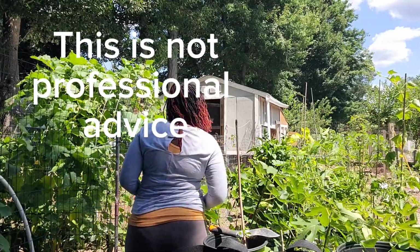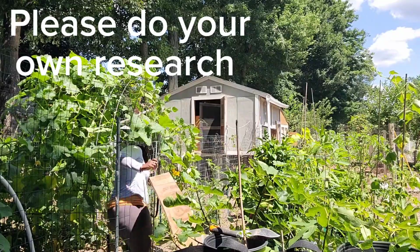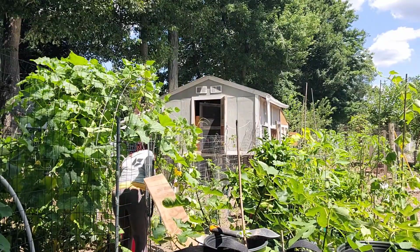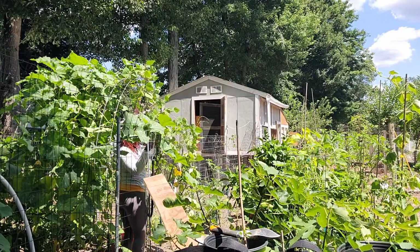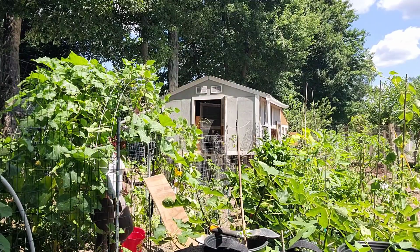benefits. It fights inflammation, it's a good source of folate and potassium, and it also helps regulate blood pressure. Green beans also help in digestion and boosting the immune system. It promotes healthy bones and aids in weight management, and it also improves heart and eye health. So green beans are such a good thing to grow.